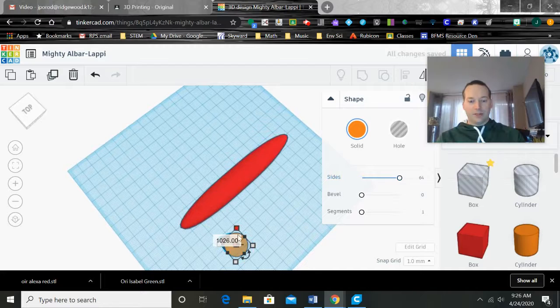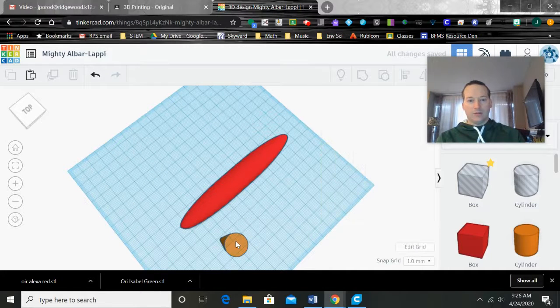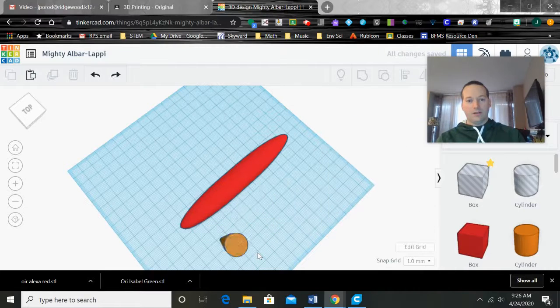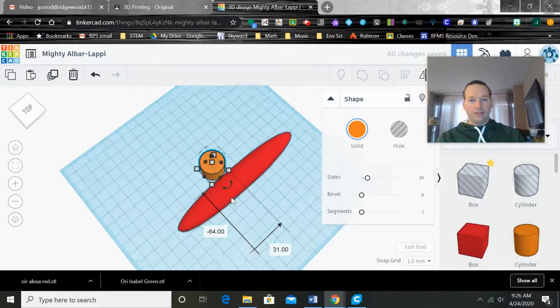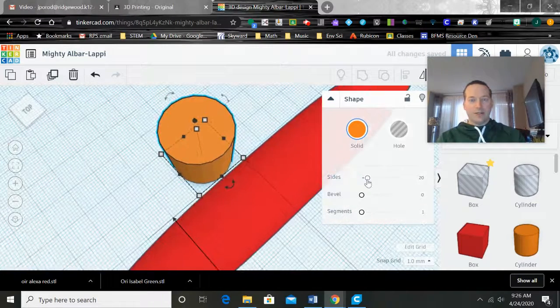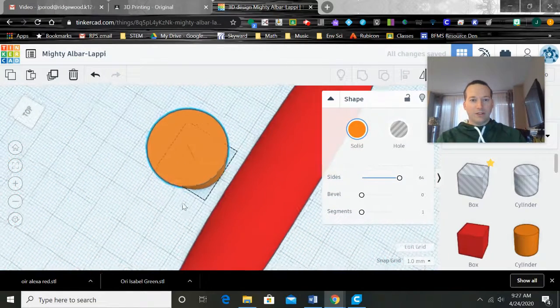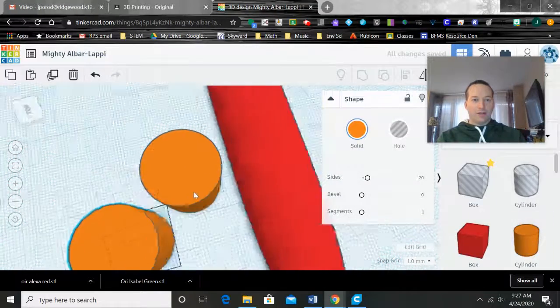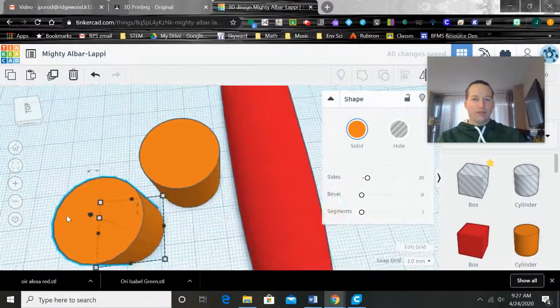Here, let me move this over so I can. Oh, I don't want to do that. I just want to move it over. Oh, I changed the size of it. That was annoying. Just move it here so I can scroll in a little better. So right now it's 20 sides. If I make it 64, I guess is the most you can do. You see it looks significantly more, it's more round than this one.